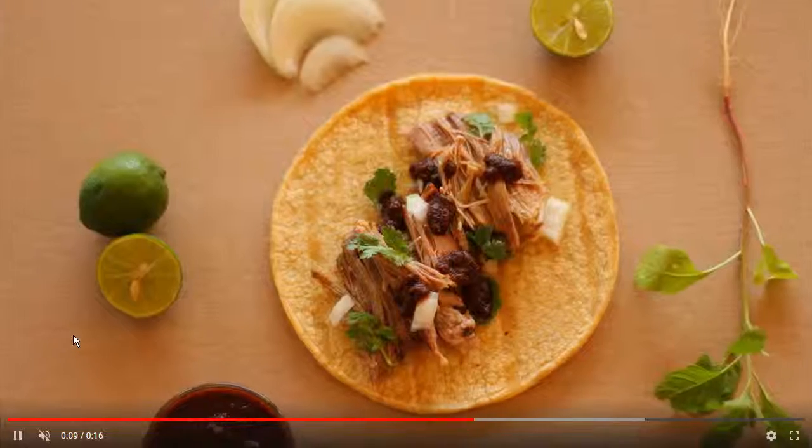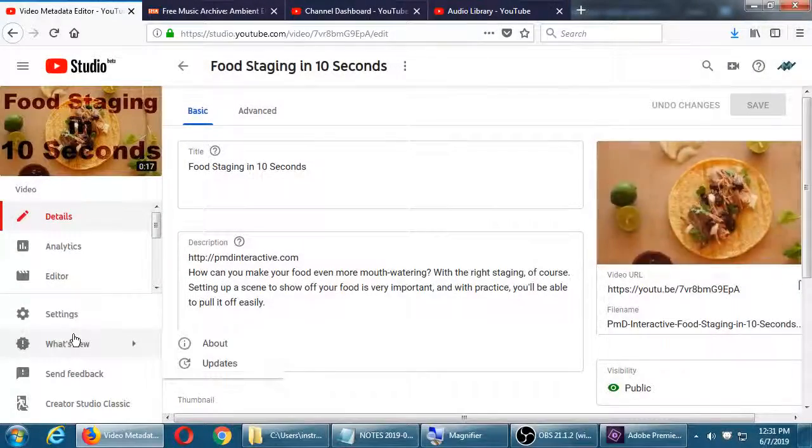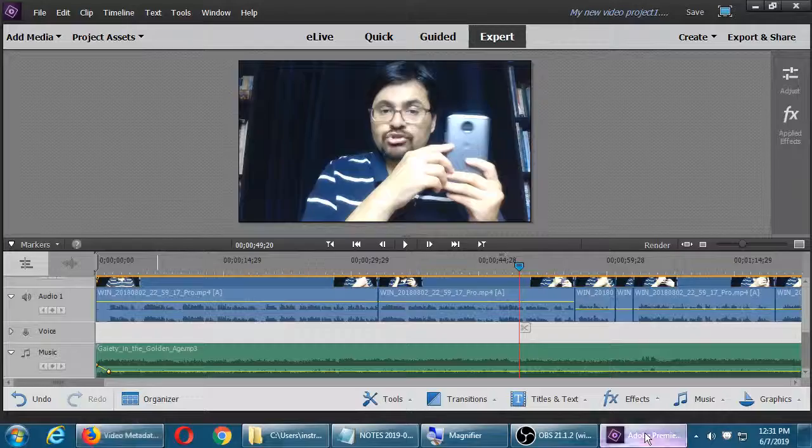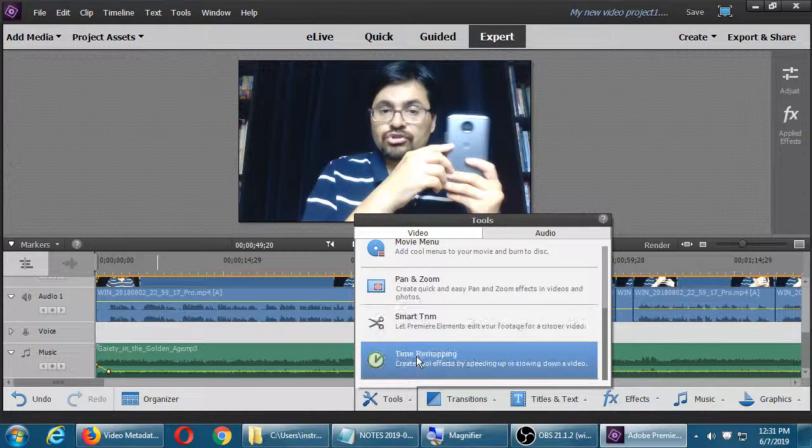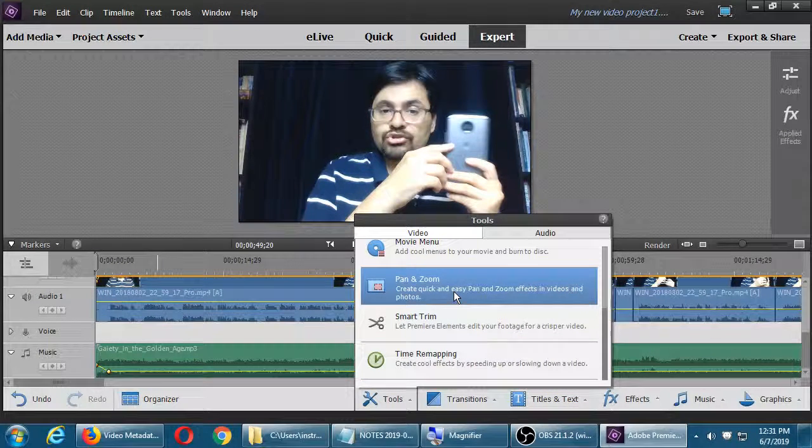item appear. Can it be a video in slow motion? It can be a video in slow motion. That was what we were saying earlier, that stop action. It could be like stop action. There's a tool down here, time remapping, to deal with fast forward, slow motion, etc. The zoom, there's a tool right there for zooming in.